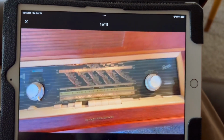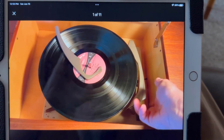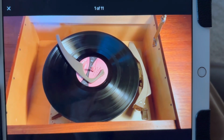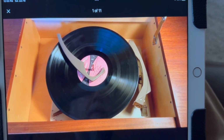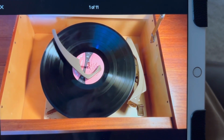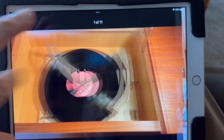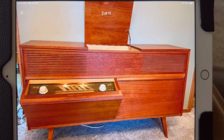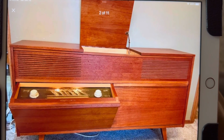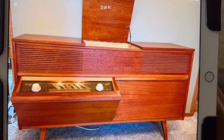This is a great console stereo. It's a home market German stereo. I've owned it for 7 years, and I did refurbish the turntable, so it works real nice. Kind of cool. It measures the size of the record with the tone arm and drops it. It knows where to set down at. I bought this, like I said, 7 years ago from a little suburb of Omaha, or Council Bluffs, Iowa, and it's beautiful.